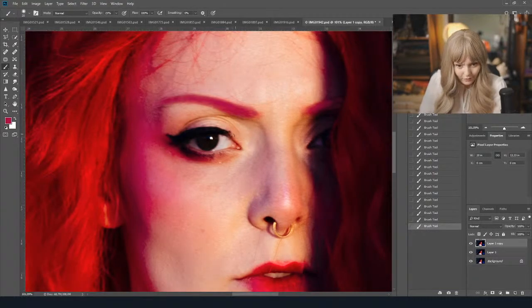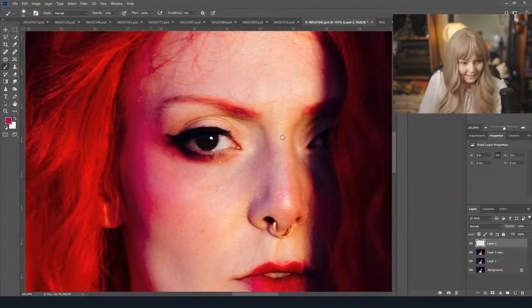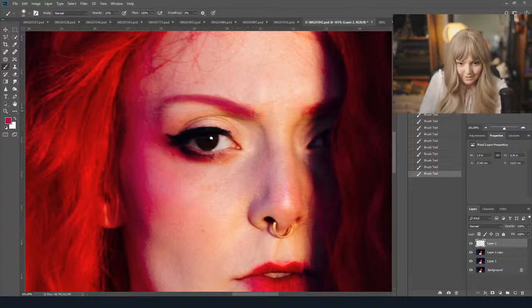We'll have to fix these wonky eyelashes. Well, what's wrong with me? Why do I do this? Create a new layer, an empty layer. I never do this, and I've done this for every photo on this stream today. I don't know why. Some days, right? I feel like I'm having a great day though, so I don't know what's up.